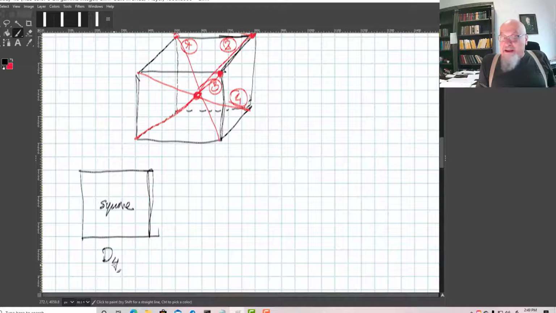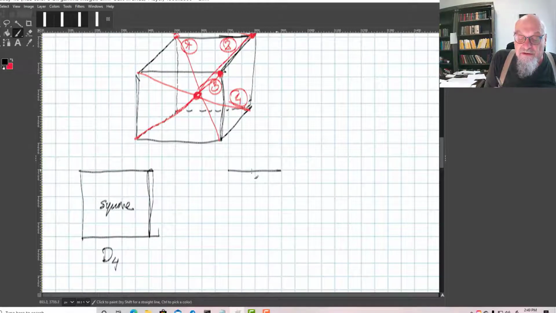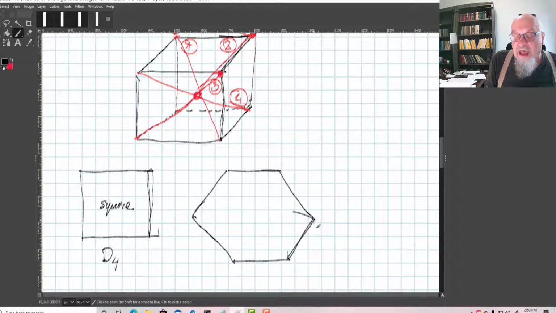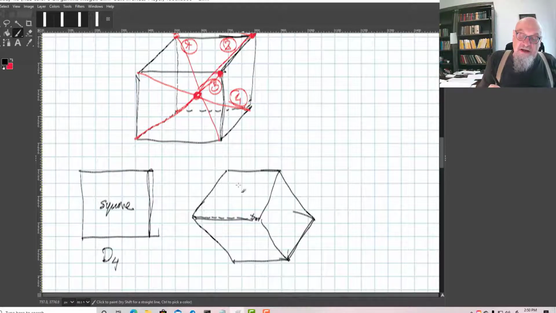So that's one. And then if you look at the cube from the direction of any of the diagonals, you will see something that looks like a hexagon. First you see that this is just a hexagon, like a shadow. And then of course you can notice there are additional elements in this picture, and that's your cube. But you see a hexagon.